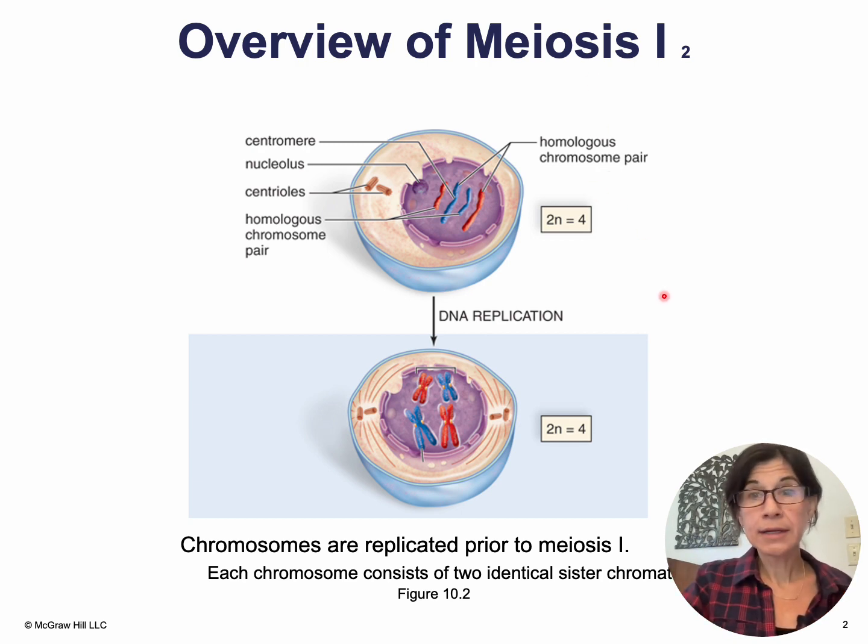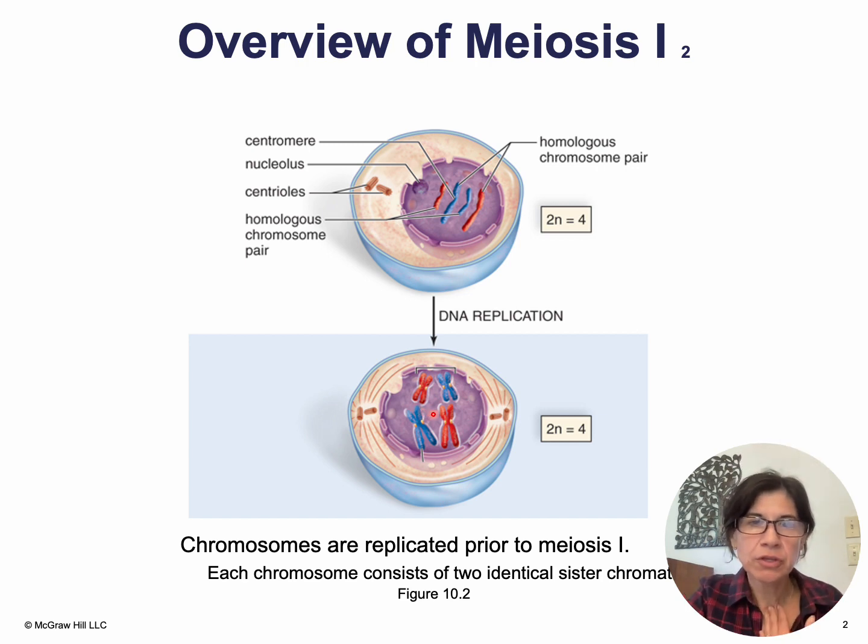Meiosis 1 is referred to as the reduction division. So just like in mitosis, before the nucleus and the cytoplasm start to divide, the DNA is duplicated. So here, this is showing you the top. Do you see how there's only single sister chromatids? DNA replication happens, and we end up with, in this picture, 4 chromosomes, each with 2 sister chromatids, so 4 duplicated chromosomes.